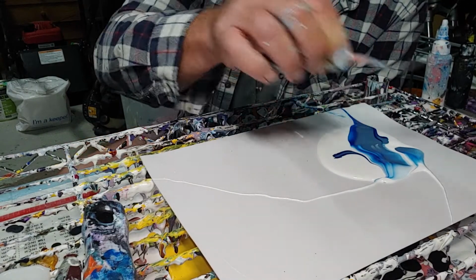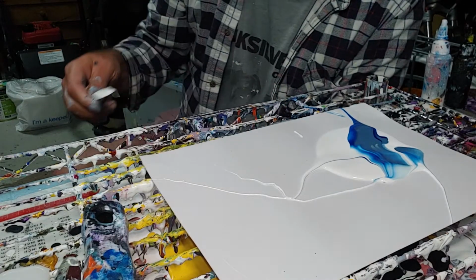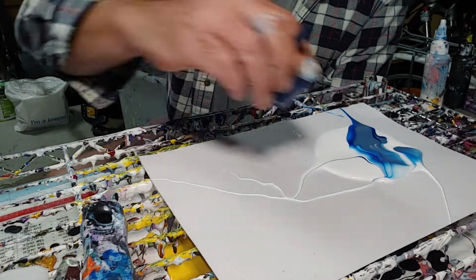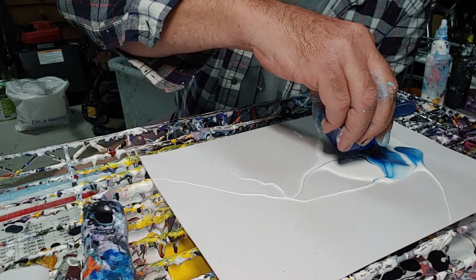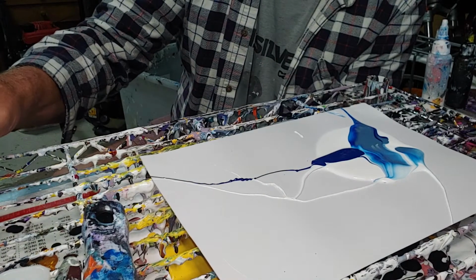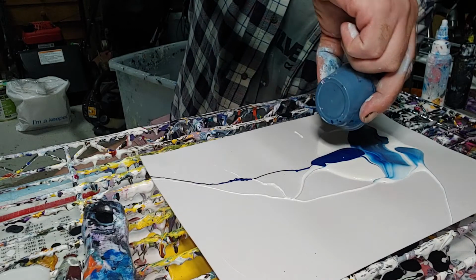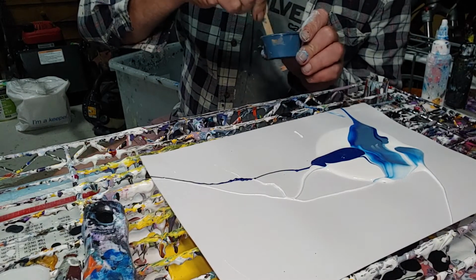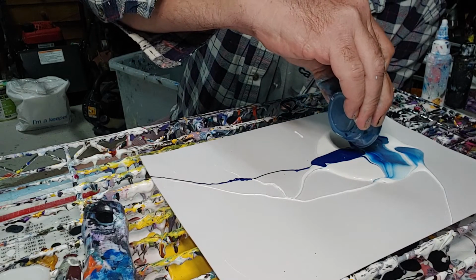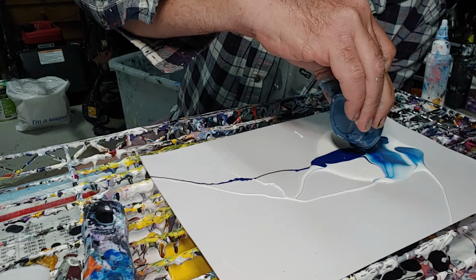And if you don't want to pull it out from the middle, you can actually go lengthways. I pressed too hard, and that paint got a bit dry. Hang on, I'll just put another layer down. Poured that a bit thick, doesn't matter. This is only a tutorial. I'm not looking for perfection in this, and it's hard on this paper. I'm used to canvas, and I'm running out of paint, but still. I'm just doing this for demonstration purposes, and I hope you get the idea from it.